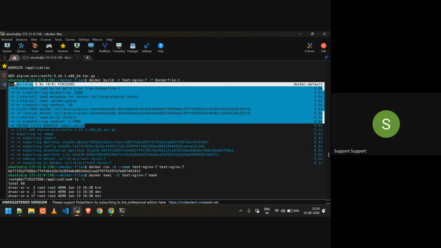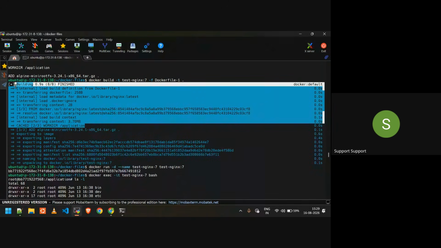Previously I have said every Docker image is layers. So if I take one analogy, if you have a building of 10 floors and something happens to the 5th floor, if you break the 5th floor, everything above it will have to collapse. The 6th, 7th, 8th floors have to collapse.